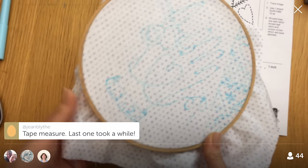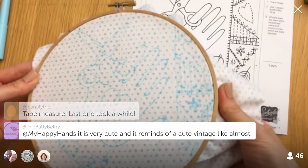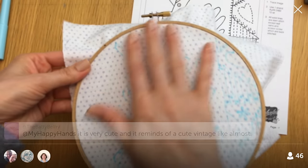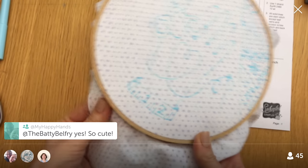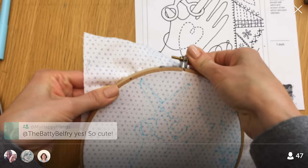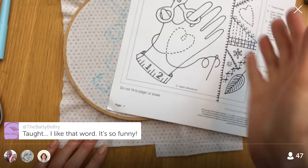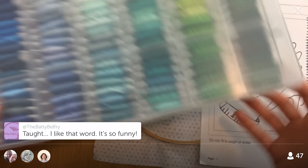I'm not really stretching the fabric, I'm just making sure that it's not slack in any areas. It still feels like it's not evenly placed, but I think that's probably good enough. So I'm going to tighten the hoop the rest of the way. And let's pick a blue. I don't think I'm going to pick all my blues right off the bat. I'm going to just pick and then do it. So, all right, let's get my new cute pretty blues.